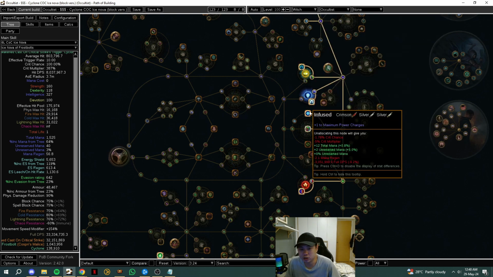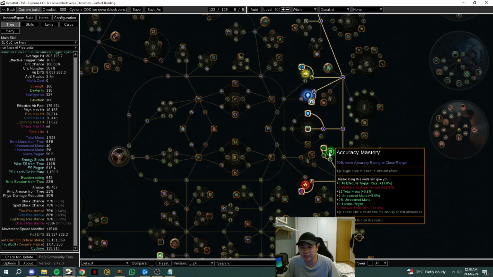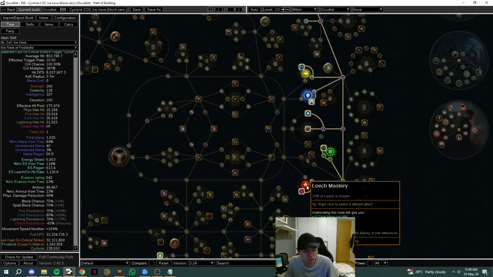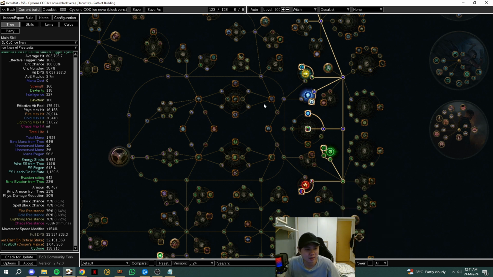The last one will be the Watcher's Eye here, and of course, you're going to get Accuracy Mastery with 50% more accuracy rating at close range. The Leech here for Mana Leech is still good to have. This 10% instant Leech is what's going to help us with the instant Leech on ES. ES is also going to leech instantly at 10%, which is just perfectly awesome.